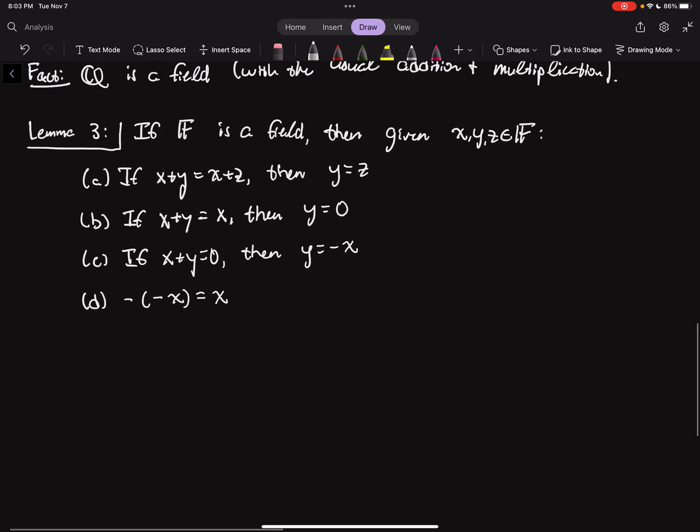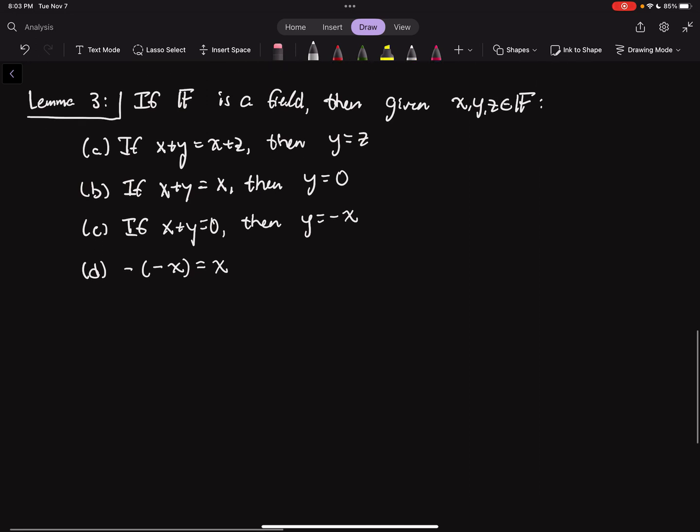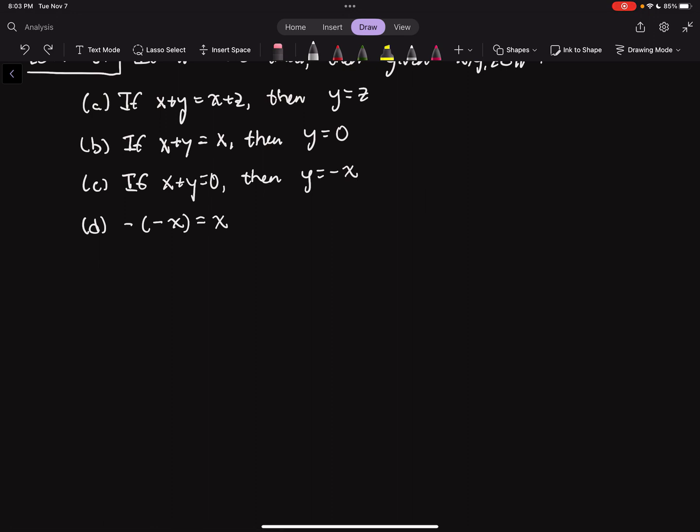I think I kind of mentioned that some of these were trivial earlier, but let's actually prove them. Because sometimes it's important to put your money where your mouth is and actually prove these things that we call trivial. But in general, we won't be this pedantic in the future. Okay, proof. Let's just prove them one by one.